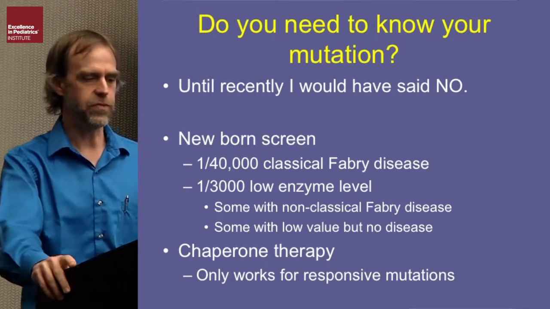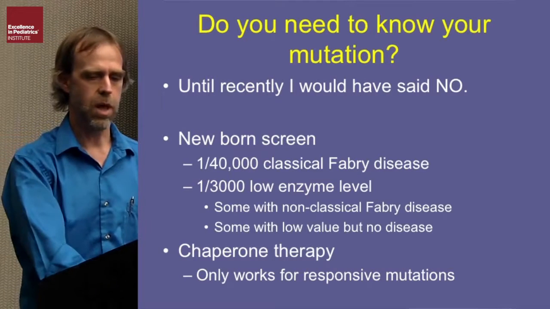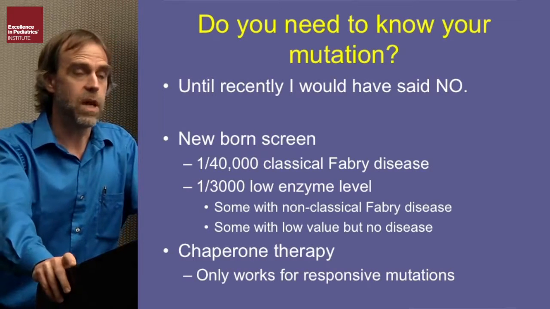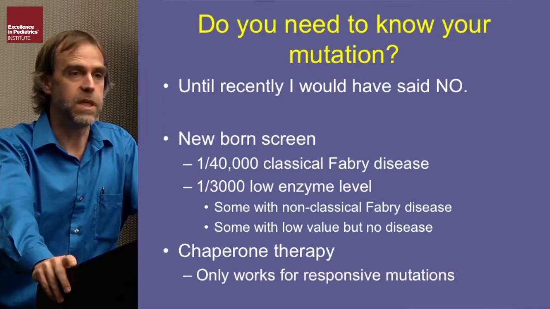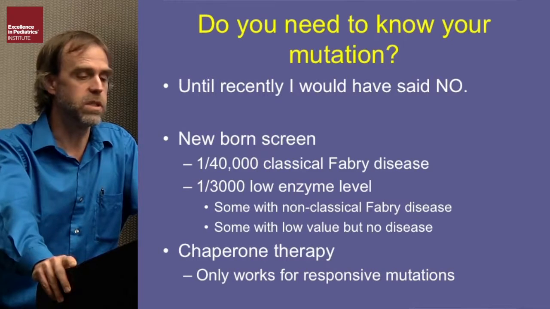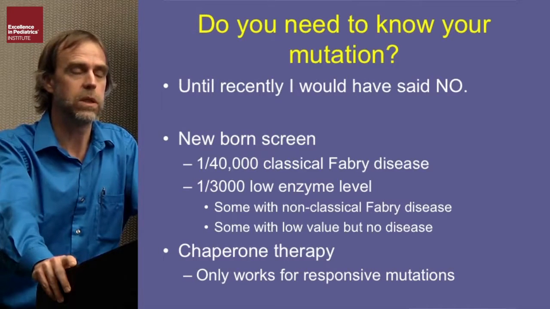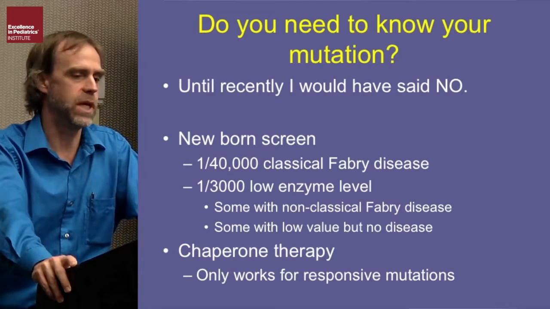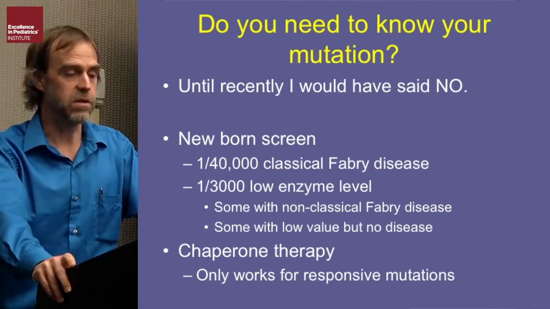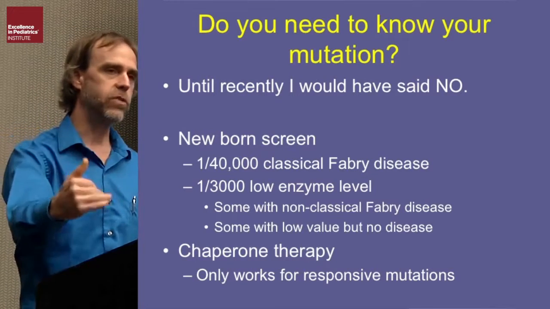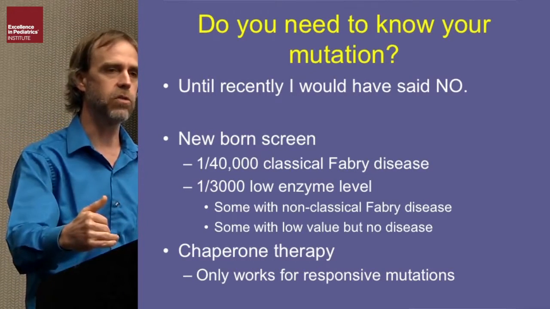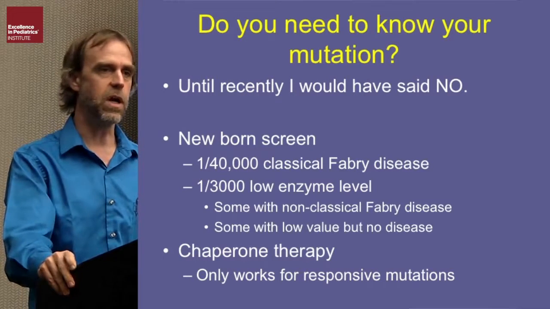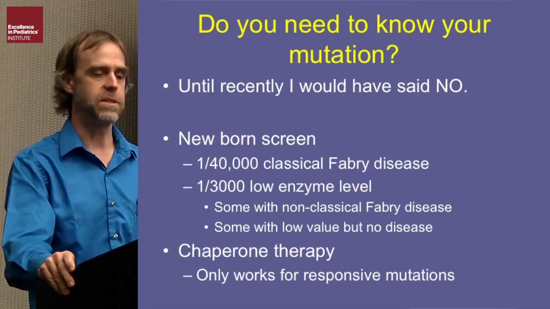Some of the patients, however, will have a low enzyme value but will not develop disease. So in order to distinguish those two currently, it's very helpful to know what the mutation is. The other thing is that since we have now classical Fabry disease and non-classical Fabry disease, differentiating between those, it's very helpful to know what the disease is.